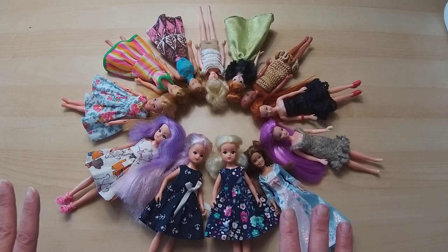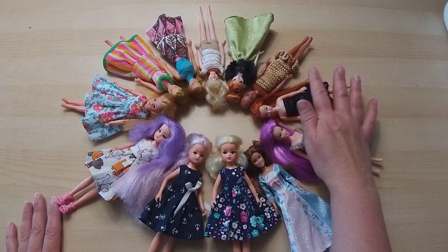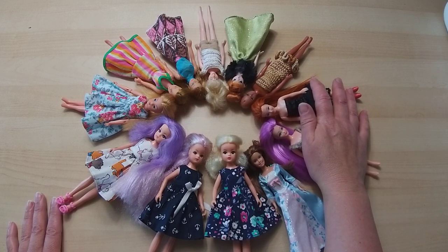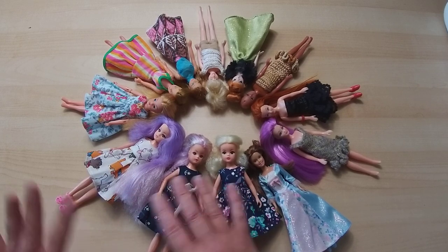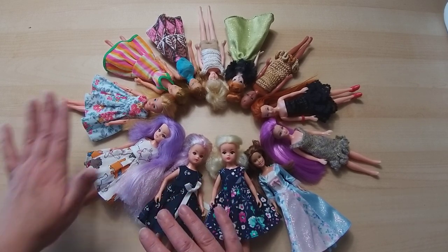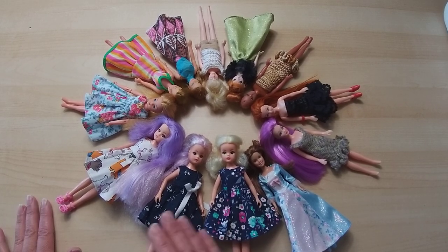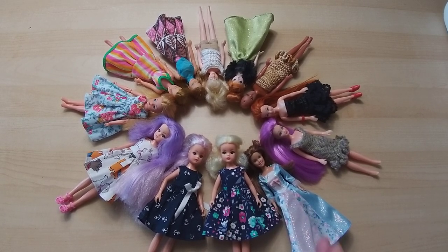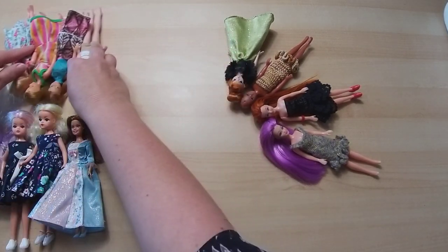This is my collection as it stands of the smaller dolls. I think the smallest is maybe six inch up to six and a half inch. Pippa is the most well-known, I think. Then coming down to these that I'd never heard of - and I'm going to mention a couple in a minute because I actually thought they were all the same, but they're not. Let's line them up in two little sections.